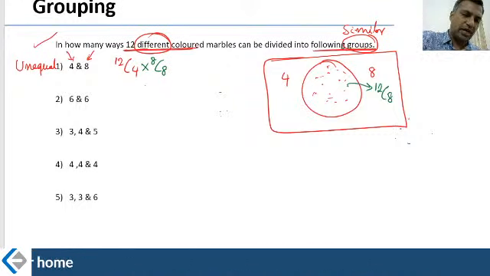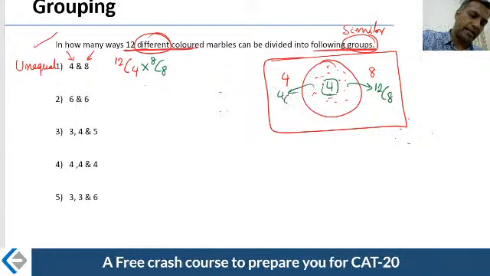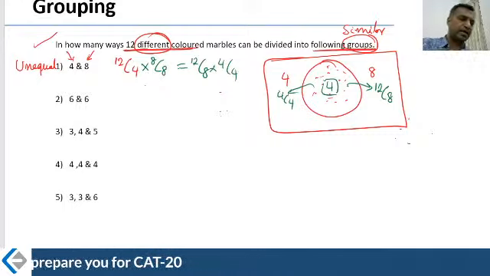Fair enough. So how many are left now here? 4 are left. Now you will say that I will form this group now. What will you write? 4C4. So you are saying that I will instead write 12C8 into 4C4. My point is both are the same. Expand them. Both are the same.